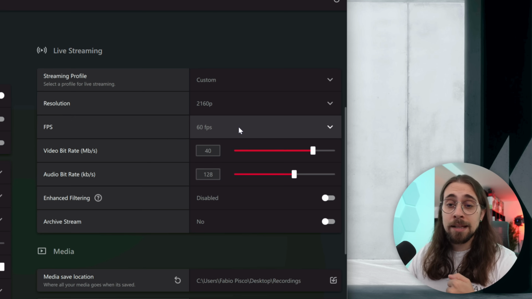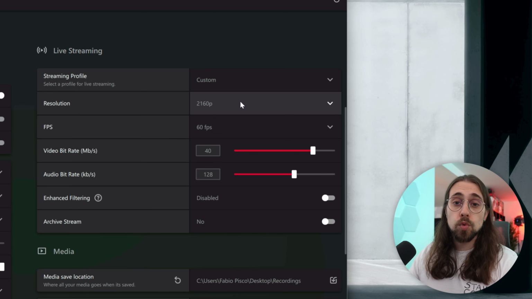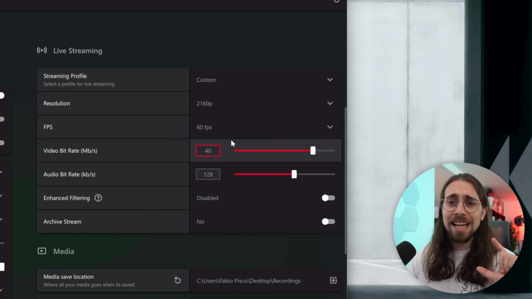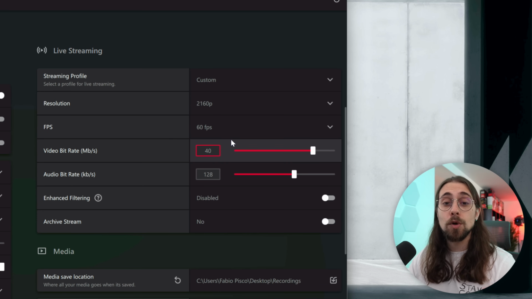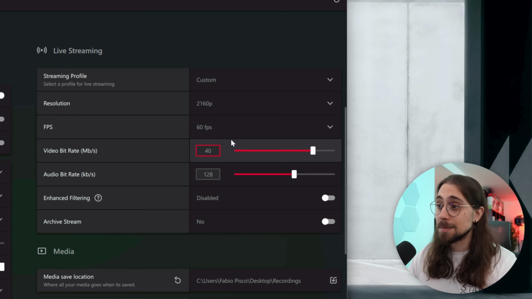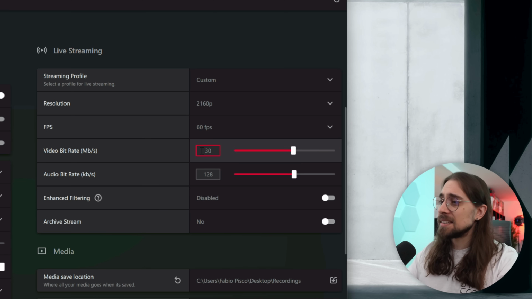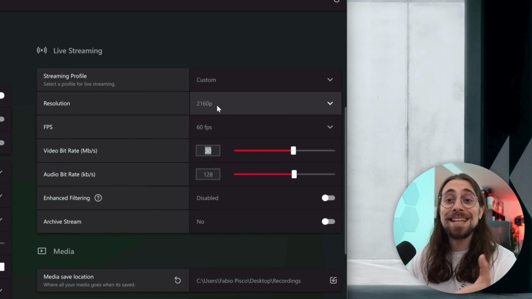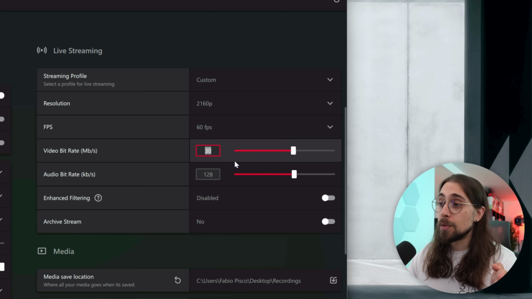Just do it, because Twitch will encode or compress your image quality anyway, so you'll still be streaming at 1080p and like 8 Mbps or something. But it's always better to have a higher quality source, because the compressed file of the higher quality source will always look better. That's basically how it works. So I would say if your internet is not that fast, at least 30 Mbps would bring very good quality, at least for 4K. If you're going for 1080p, 8 Mbps, the quality isn't that great, and then the codec will make the difference.